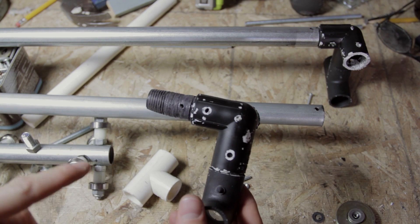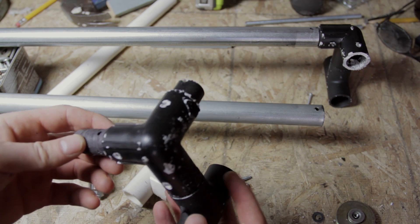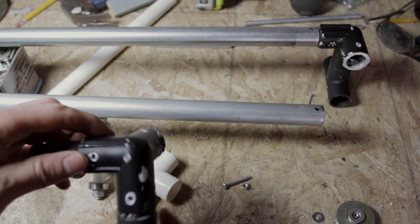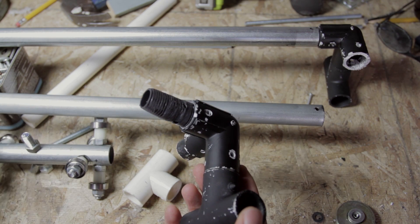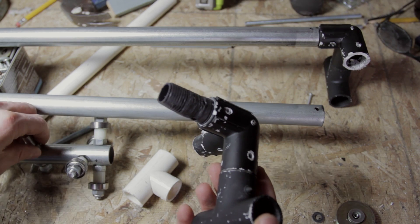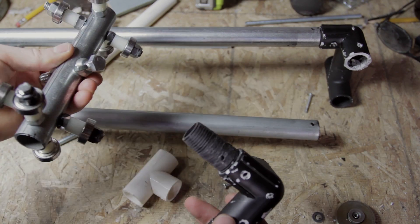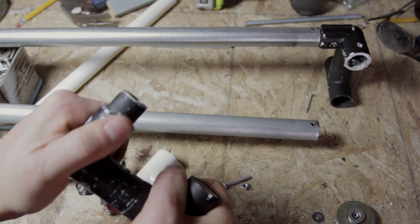So that's how that assembles — pretty simple to put together and relatively cheap. Conduit is only going to be about $5. PVC pieces all together are going to be about $20. The bearings are probably the most expensive thing — if you don't buy them online, you have to buy a set of rollerblade bearings which come with the wheels, and that's going to be about $35. All in all, this rig was still under $100 for just the basic non-motorized design, including the cart and the two rails for the railing assembly.